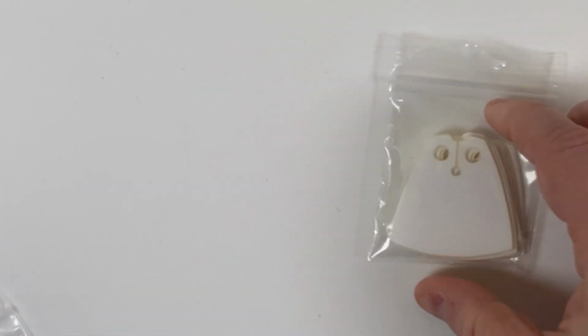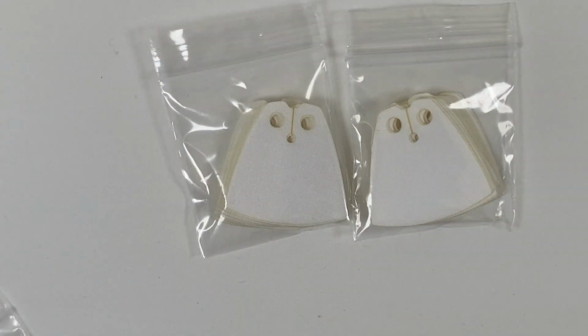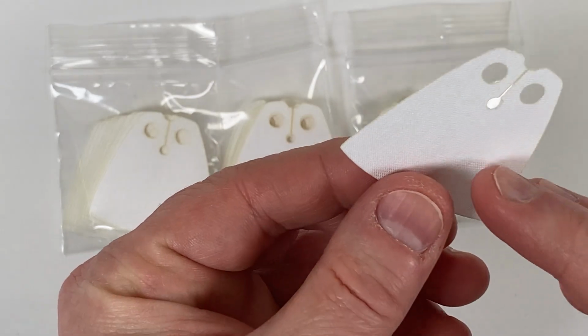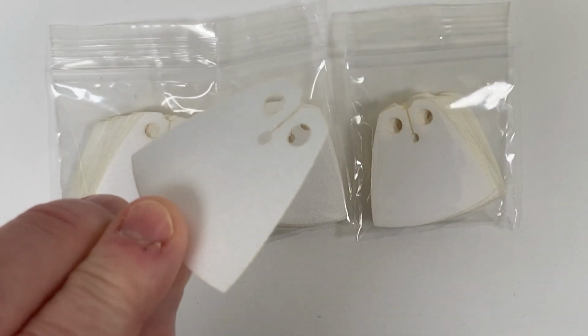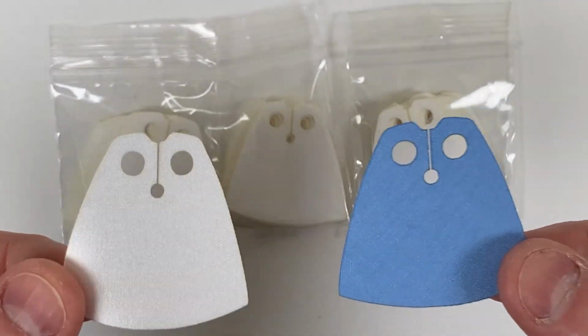Let's take a look at the white capes. I purchased 100 of these. Most will be equipped to my Golden Knights army, which in Warhammer terms is the Dogs of War. Out of the bag, this one feels less rigid than the light blue cape. Let's grab one to conduct a flimsy test. The light blue cape is a lot more rigid.